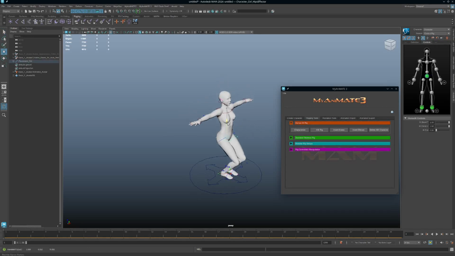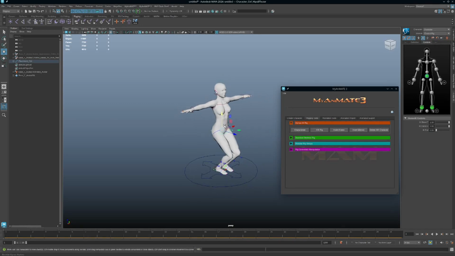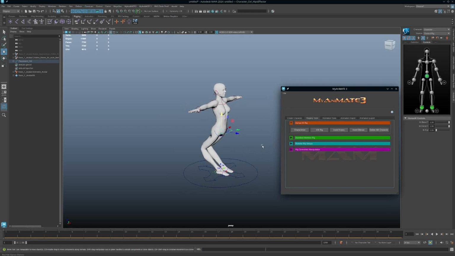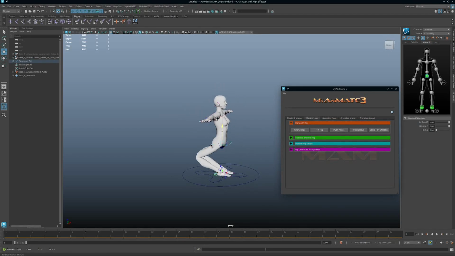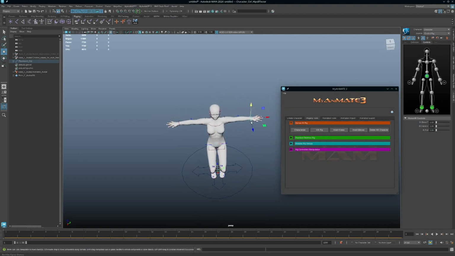if I move this girl down, you see that she's bending the knees to lower her hips. Fine. We can also invert the knees, just in case you have some sort of creature where the thing works with the inverted knee. Those are the options there. And the same goes with the arm.